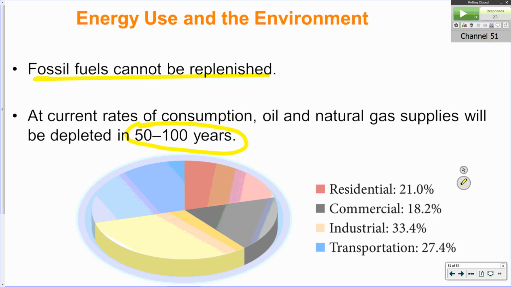So where do we consume it today? Making our homes comfortable is about 20% of the energy we consume. Commercially consumes a little bit less than 20%. Industrial, making the things that make our life good, are the biggest consumer, and we go everywhere in the United States. So transportation, especially for those of us that are in the rural environment, you talk to people in large cities, they don't own a car.